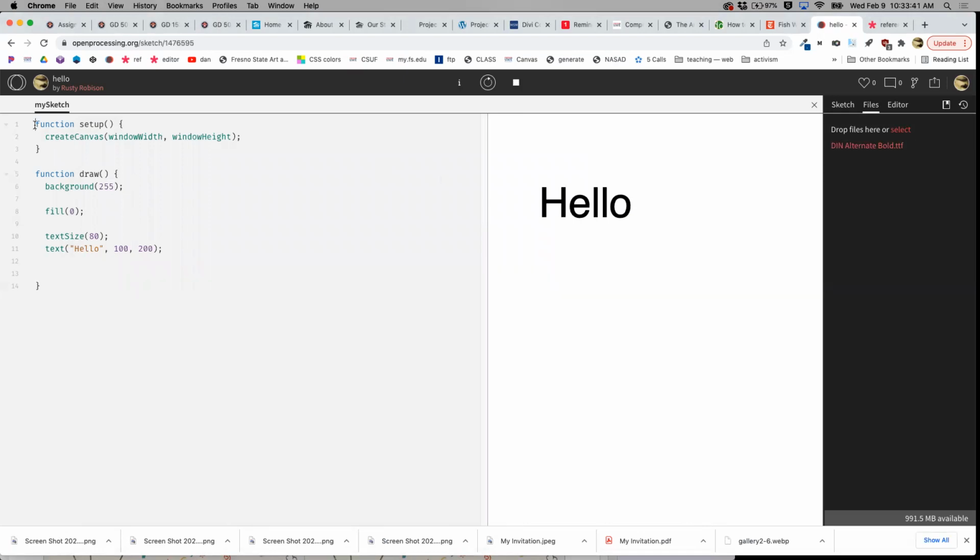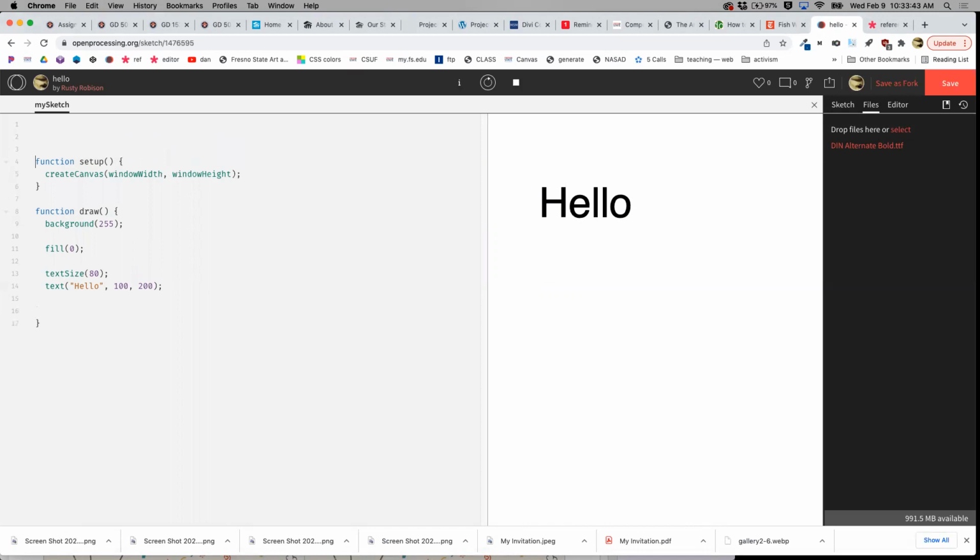So the thing I need to do, we're going to introduce a new function here that we haven't used yet, and it's called preload, because using a font file might take a little bit of time to upload, and you don't want to run the program until the file is available. So we're going to put a different function in here called preload.